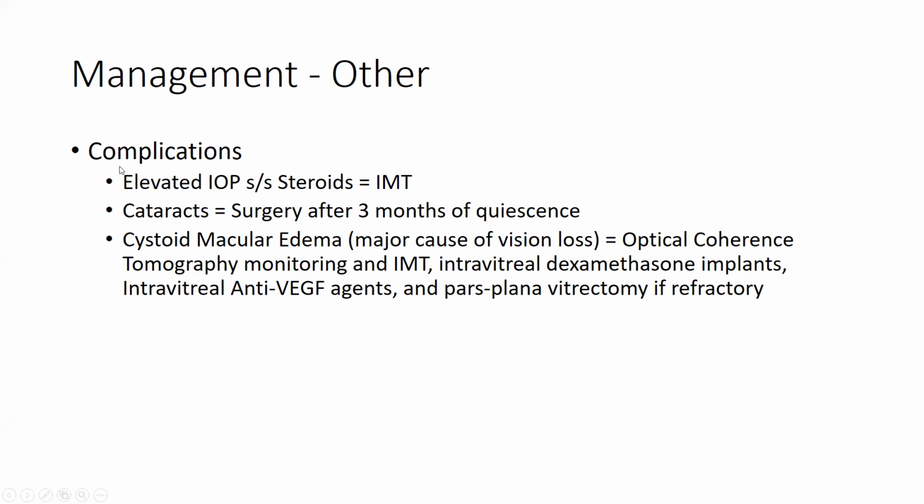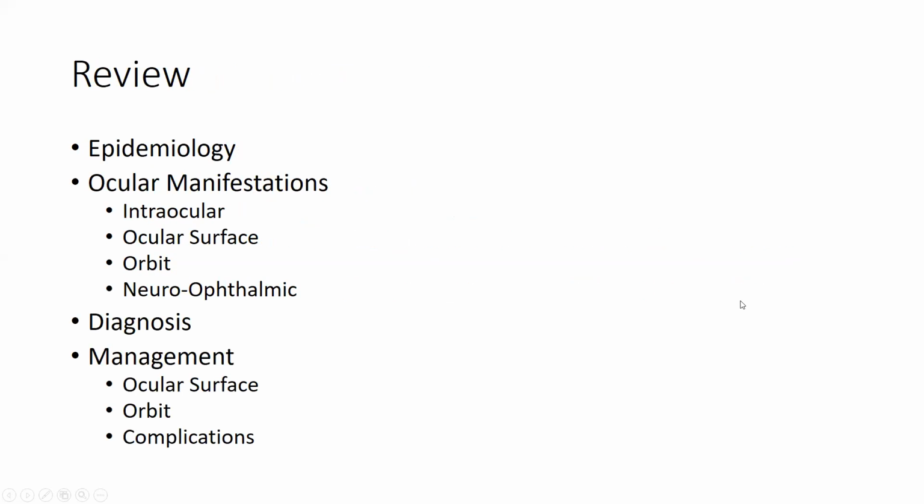Cataracts can form from steroid therapy, as well as just the inflammation itself. And we want about 3 months of quiescence before we would go in and take those cataracts out. And we discussed at length already cystoid macular edema, and reported how it is one of the major causes of vision loss in patients who have ocular sarcoidosis, or one of the most common.